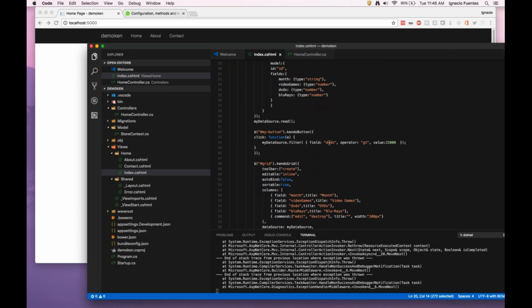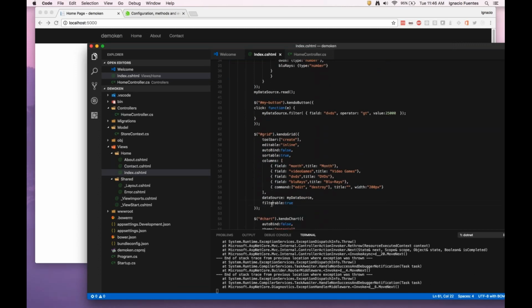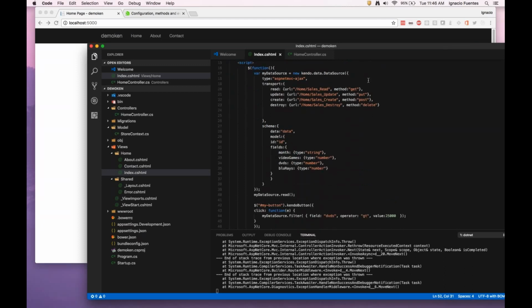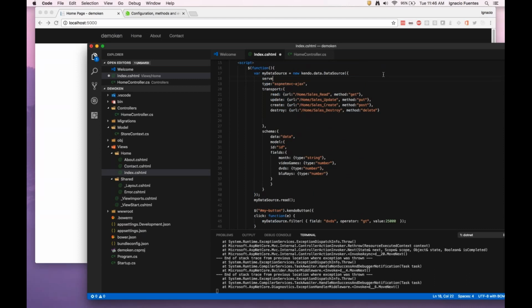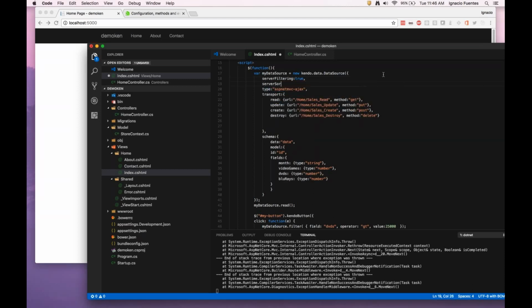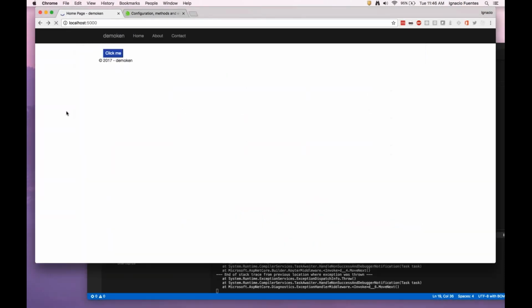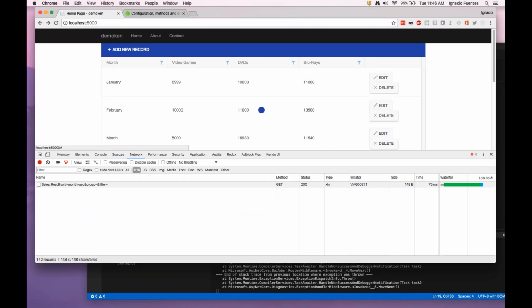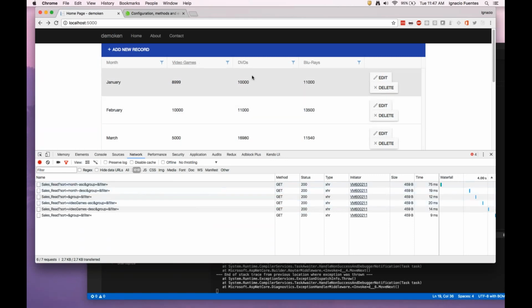So to do that, we already have the grid setting things as filterable and sortable, as we see right here. But we can also set the data source to be server filtering instead of client-side filtering. Server filtering, true, and server sorting, true. And just by doing that and inspecting the traffic in the network tab, now we see that every time that I try to sort, it goes back to the server and it requests things.